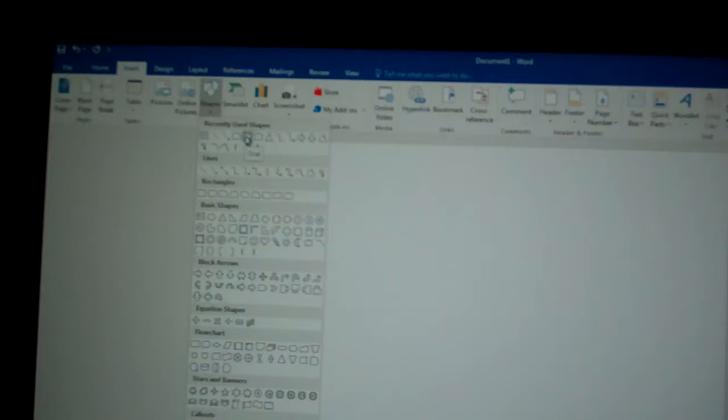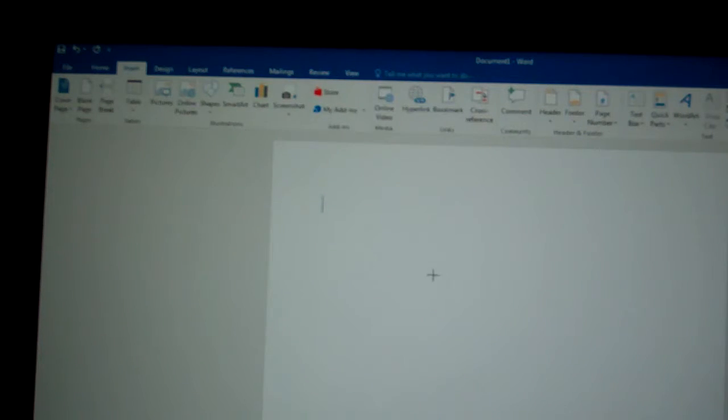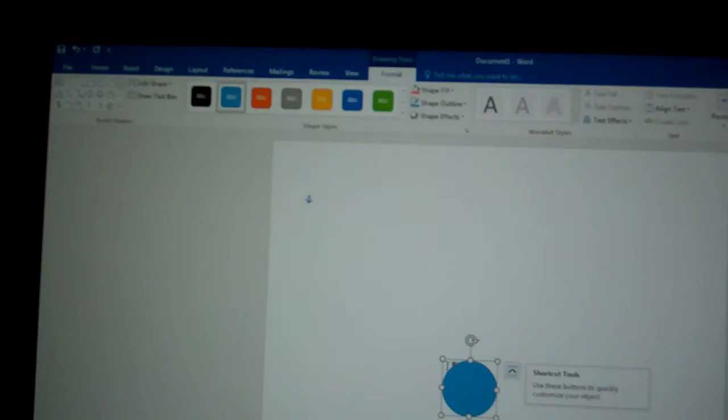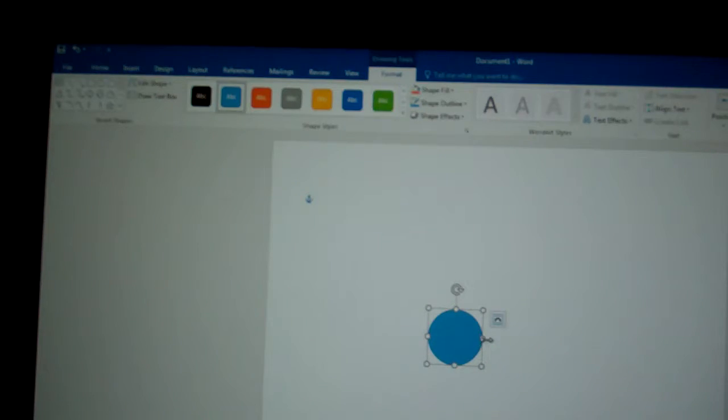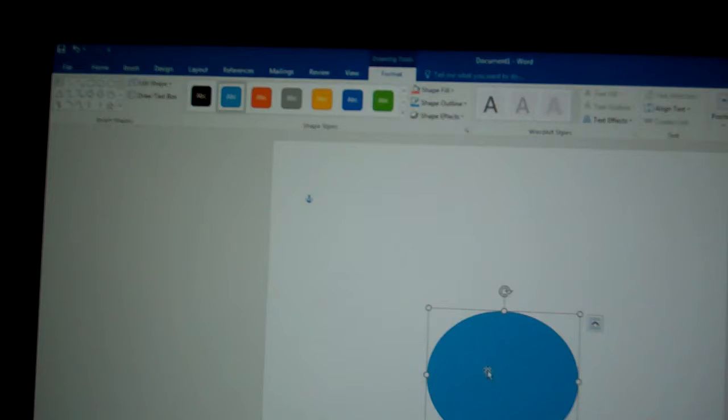It's hard for you to see on the camera, but you'll just click your circle, bring it in, and you can make your circle as big as you want it to be. And in that circle, you can just type "Why My Life Matters." And then to further go with it, up here in the corner, there's a line.